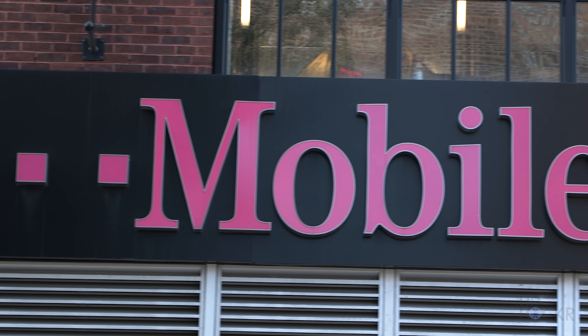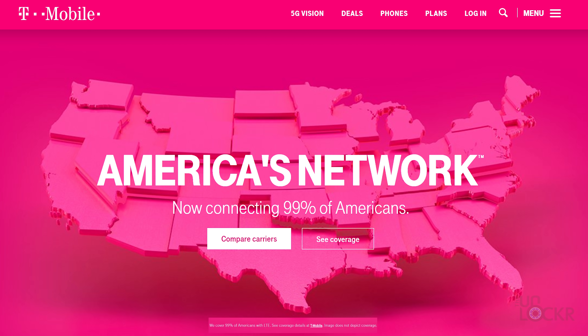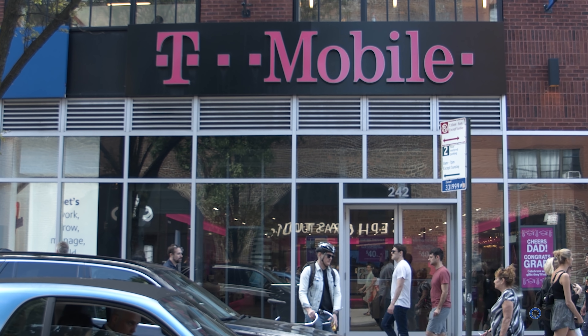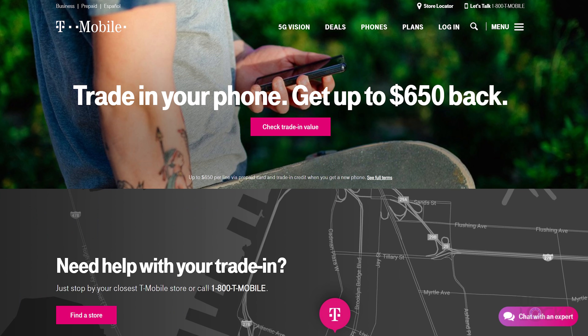Another thing that has to be mentioned as a feature is that the OnePlus 7 Pro is exclusively available here in the US on T-Mobile. You always could get OnePlus devices online directly from OnePlus, but having a major US carrier behind the device definitely has its benefits — from T-Mobile's crazy fast network, support at any of their stores, and the ability to get zero dollars down and zero percent financing for well-qualified buyers, in addition to being able to trade in devices towards it.